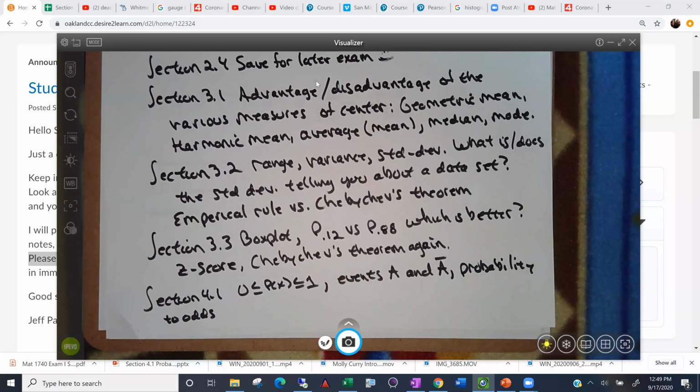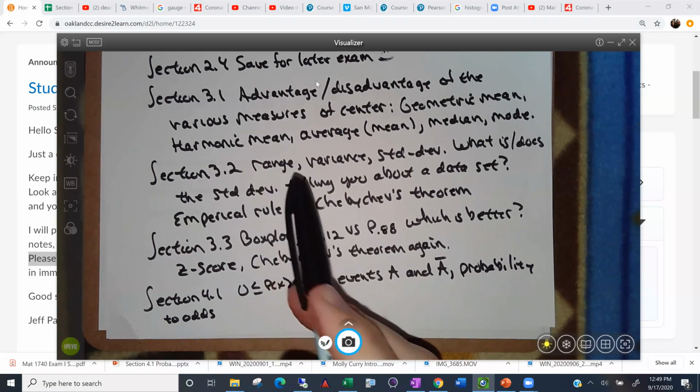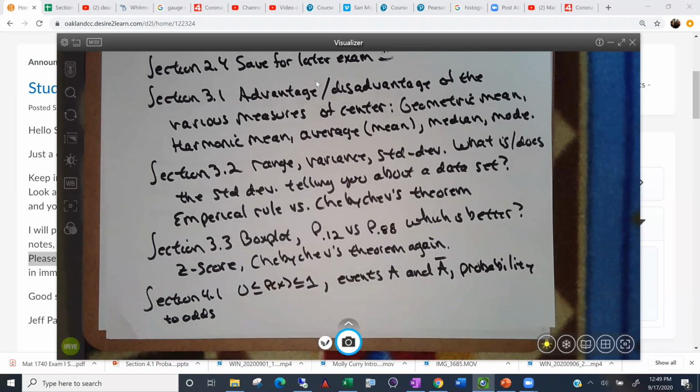Remember, I had you do an experiment. I put you in little breakout rooms together and had you work on the chat to figure out, what is it that makes a standard deviation bigger? What makes it smaller? When is it zero? Those kinds of questions. So if I ask you something about the standard deviation here or on the final, hint, hint, you should be able to tell me.